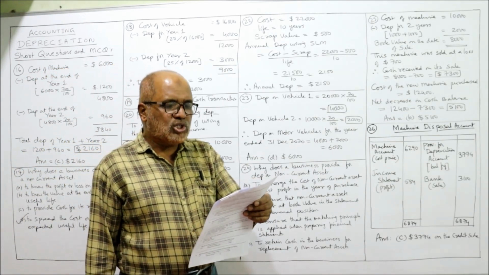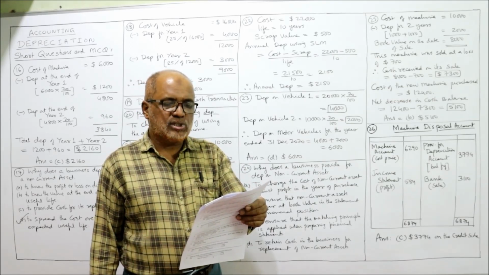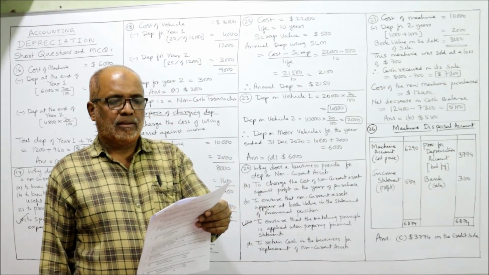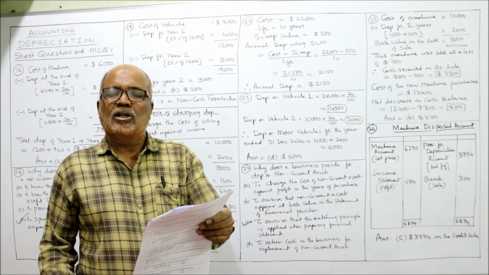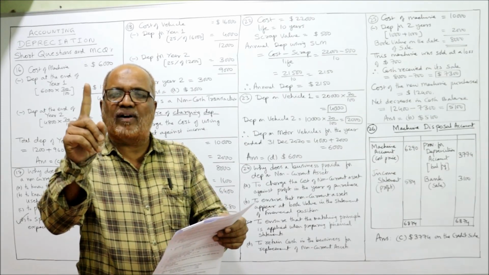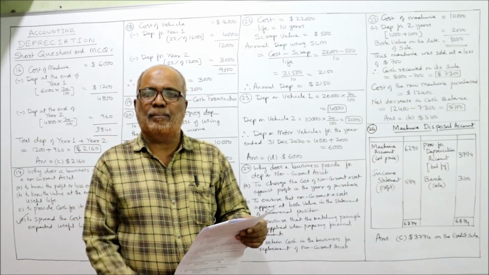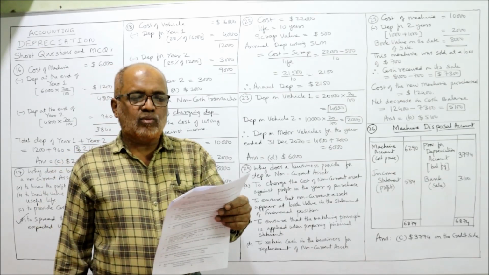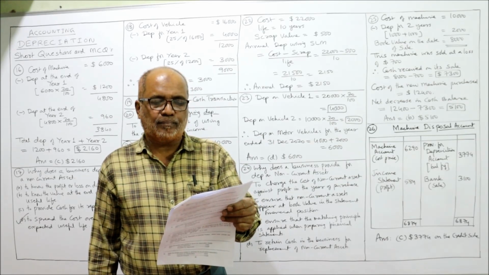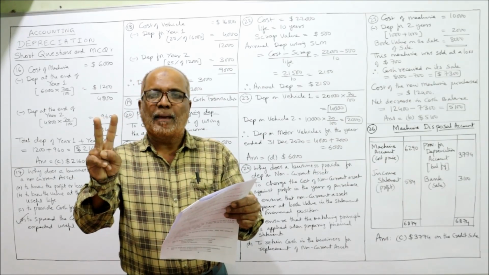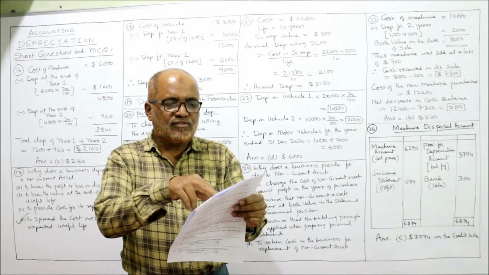A machine with an original cost of 10,000 had been depreciated for 2 years at the rate of 10% per annum using the straight line basis. So $10,000 is the cost and the depreciation rate is 10%. So 10% of 10,000 is $1,000. Depreciation per annum is 1,000, the same every year because of the straight line method. It will then be sold for cash with a loss on disposal amounting to 700. That means after 2 years, this machine was sold away, but at a loss of 700.